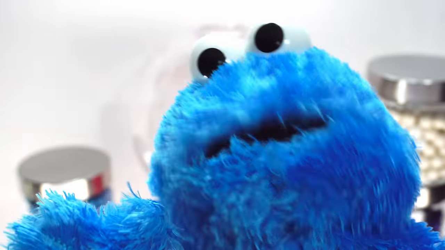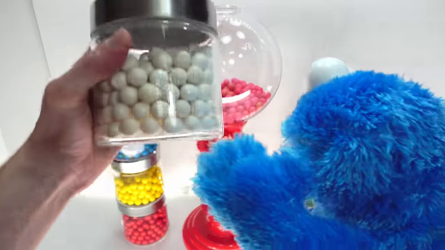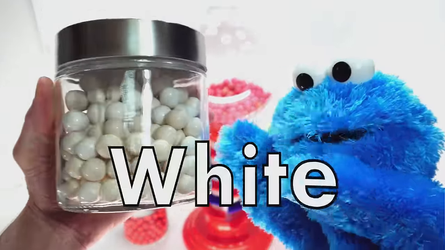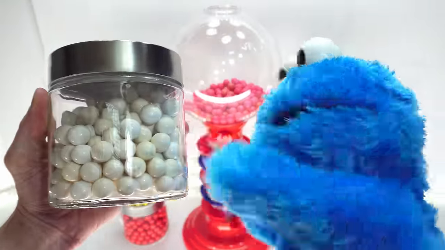Whoa, that was cool. Should we do another color? Yeah, yeah. What color are these gumballs, Cookie? White. Good job, Cookie. Let's put them in the gumball machine. Cookie want to do it. You want to do it? Yeah, yeah. All right. Hold on to it.